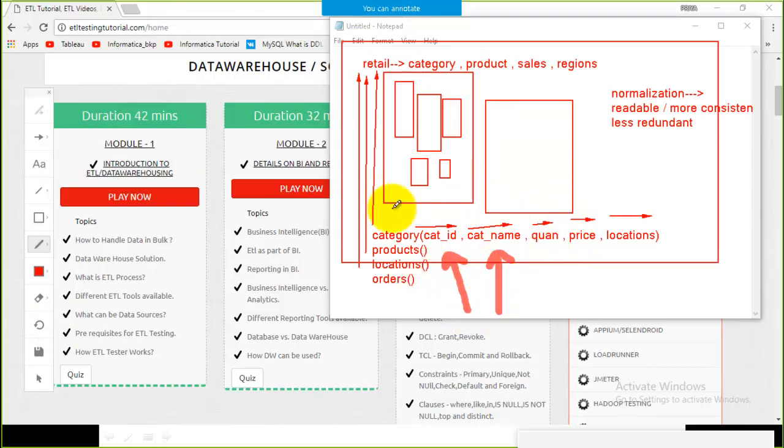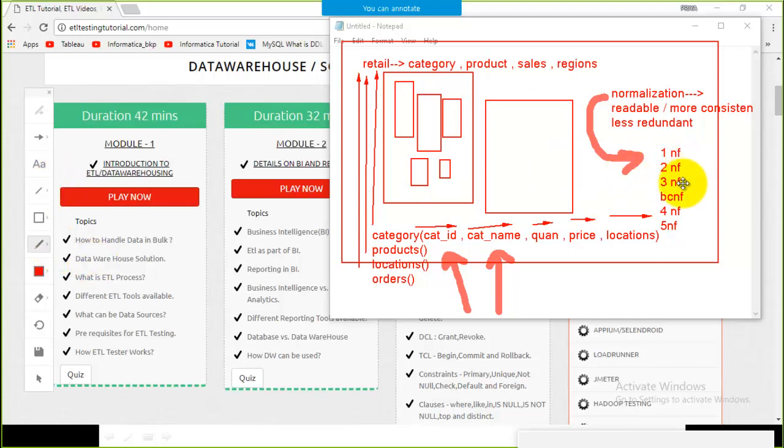Within normalization we have some more concepts: on the basis of different levels, we decide what the constraints on that particular table will be. That is 1NF, 2NF, 3NF, BCNF, and 4NF, and it goes up to 5NF. These are all a hierarchy.